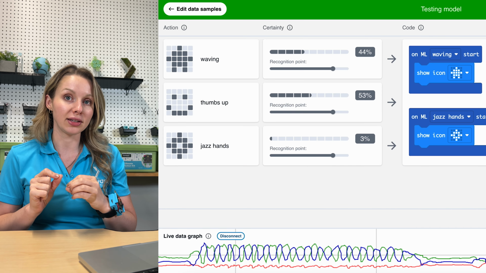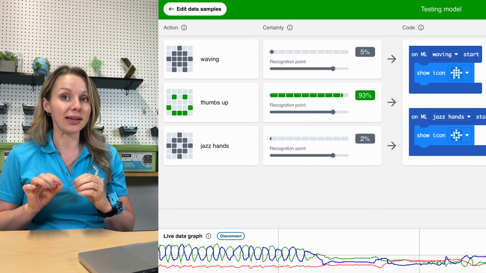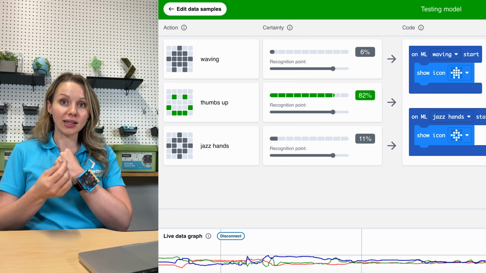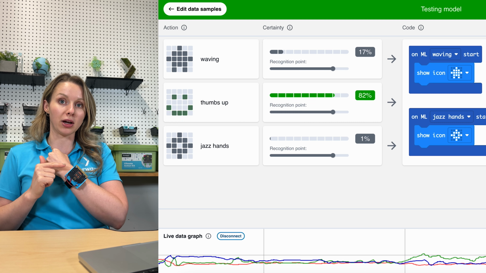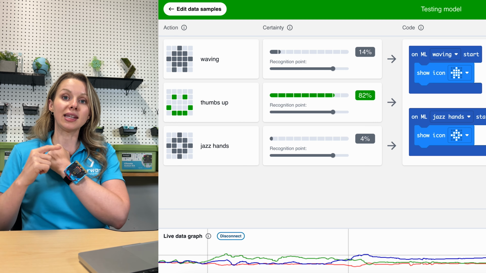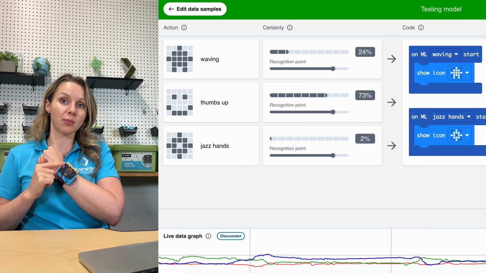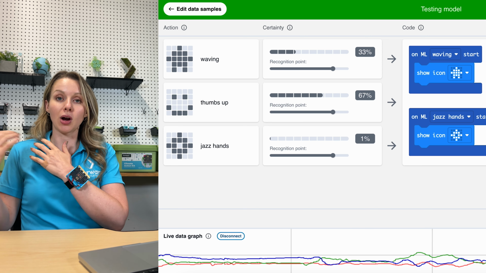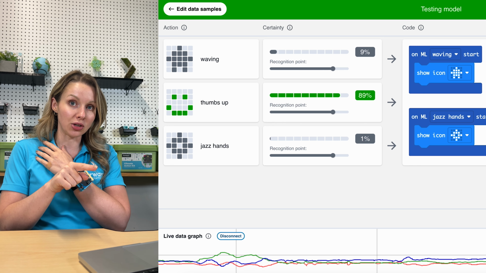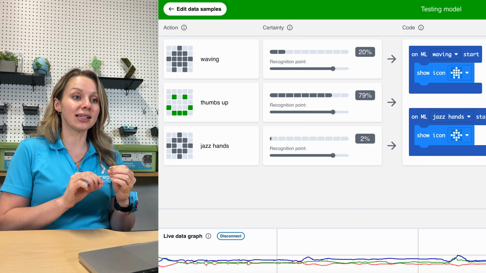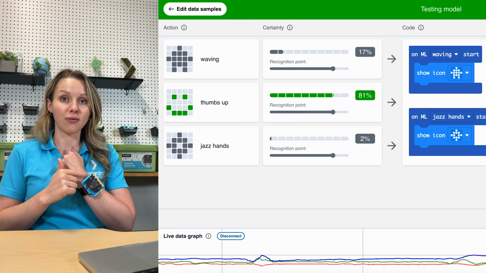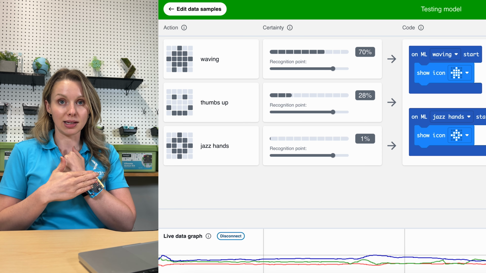One important thing to understand here is that this machine learning model right now is just happening in our browser on our computer, and it is receiving data via Bluetooth from our physical microbit. However, if I want to operate this machine learning model independently on my physical microbit, so I want to take this microbit and my project off and go do something else and have it respond based on this machine learning model that I've built, I need to take that code and go over to MakeCode and download that coding program onto my physical microbit so it can operate independently.